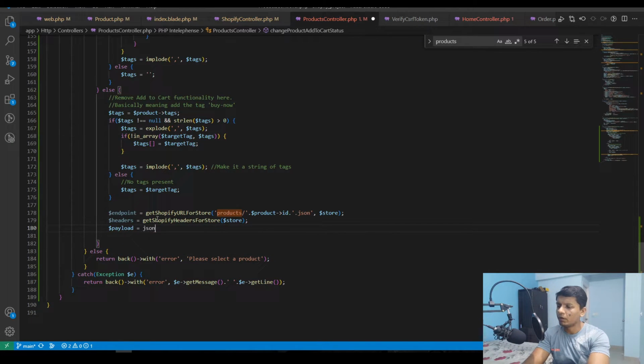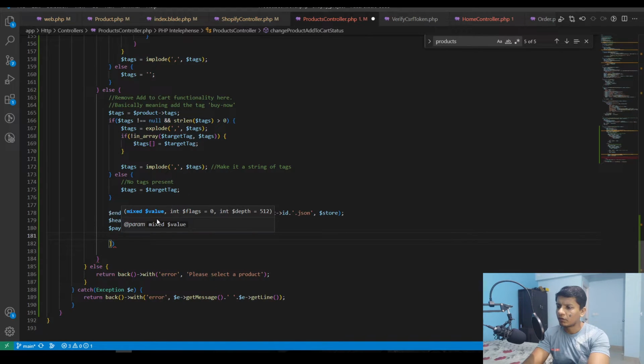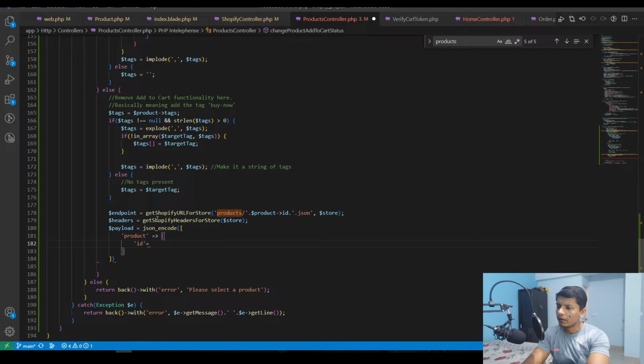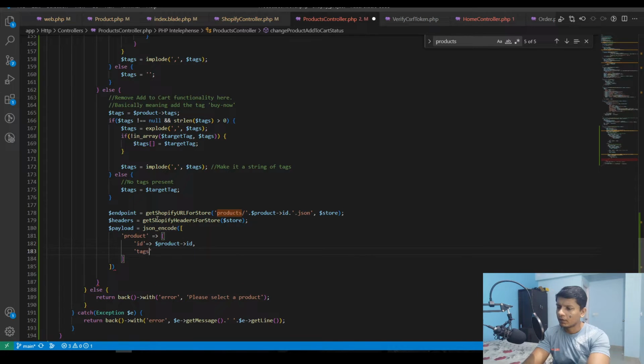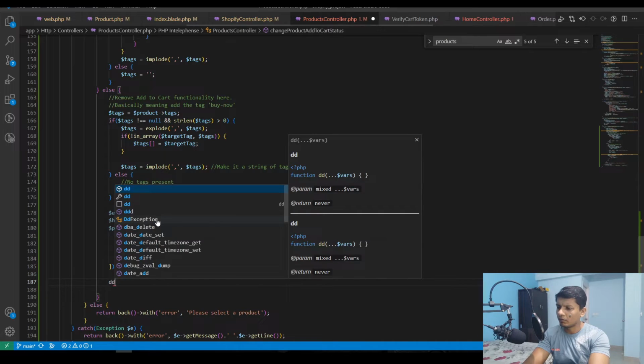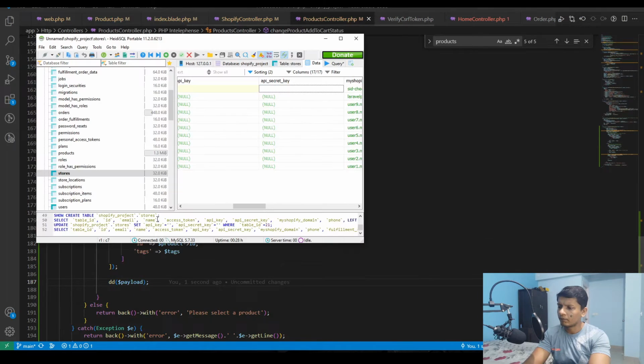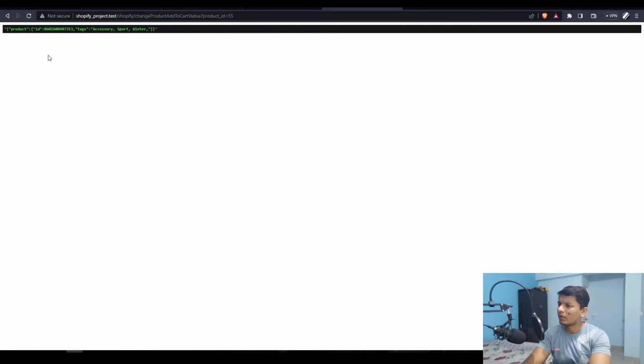Payload would be JSON encode product, ID would be product tag ID, tags would be tags, so we can see what payload we are sending. So in product there's an ID and there's a tag. Yeah, so here we have buy now.